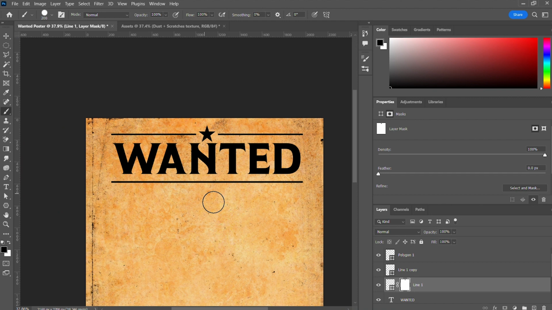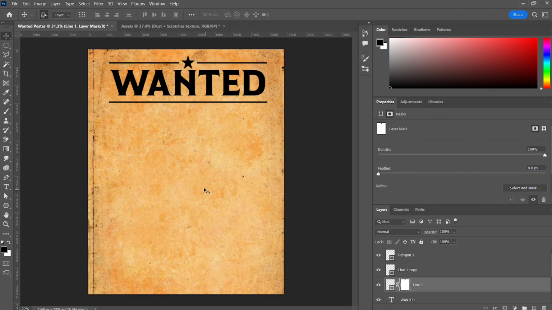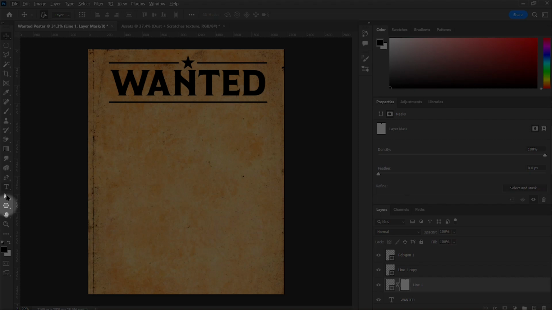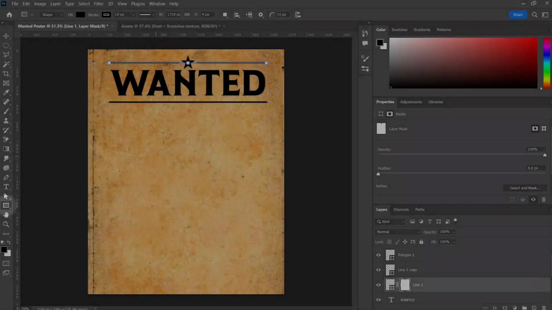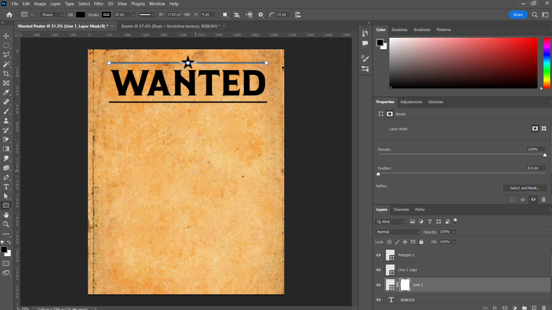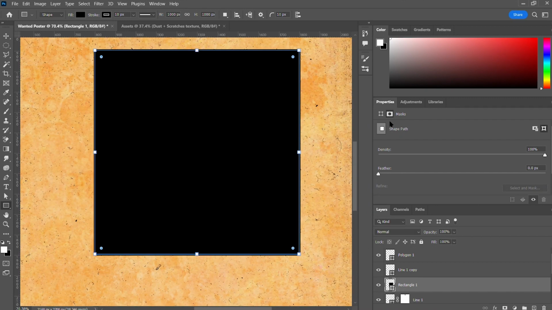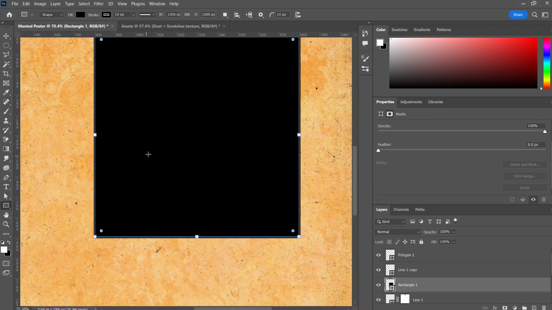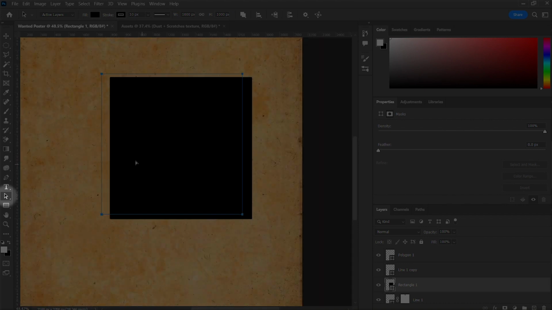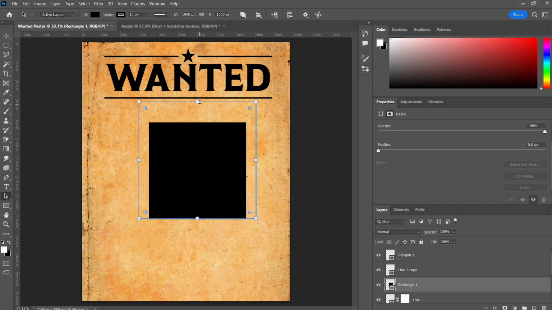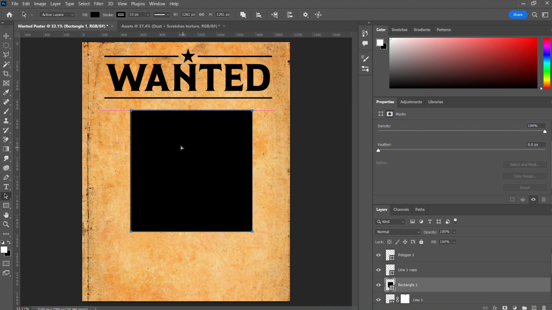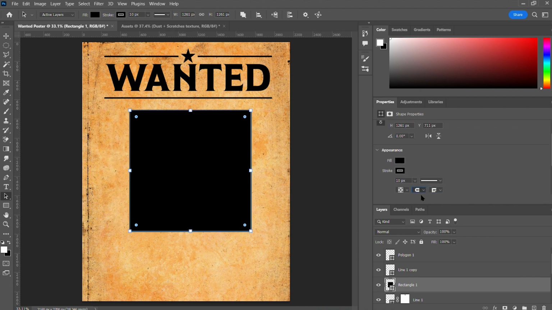Now let's create a frame for our subject to sit in. Go back to the polygon tool, right-click, and this time select the rectangle tool. Double-click on the canvas and set the width and height to the same value so that you get a square, and then hit OK. If you need to reposition the square, you can select the Path Selection tool here to do so. Just right-click to make sure you haven't accidentally selected the Make Selection tool instead, because these tools look quite similar. Since we're creating a frame, all we need is just a stroke around this square.